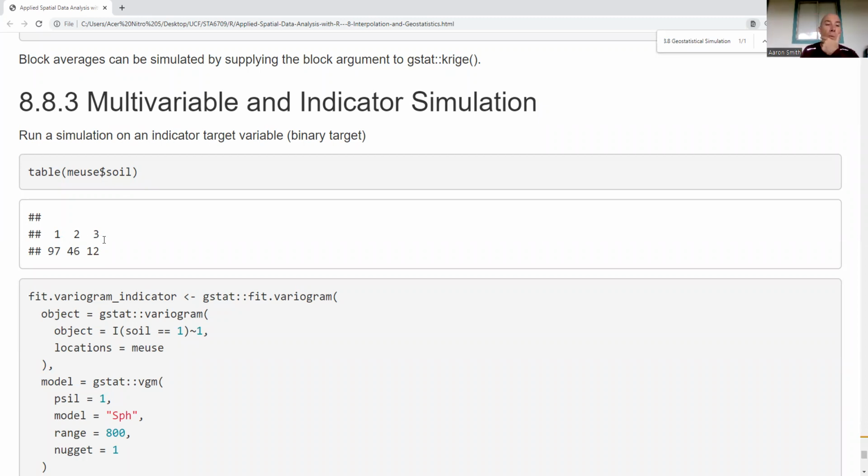Since this is categorical, I could work with models where I'm interested in the probability of 1, that would be a model, or the probability of 2, that would be a model, or the probability of 3. So if I was interested in modeling these, I could make 3 different models total for all of these.